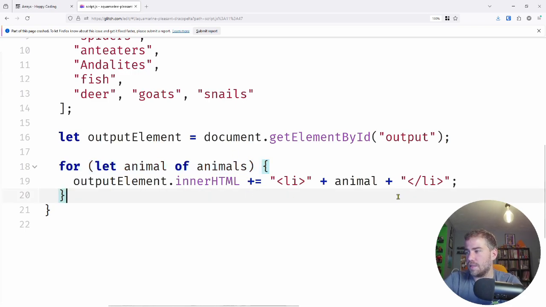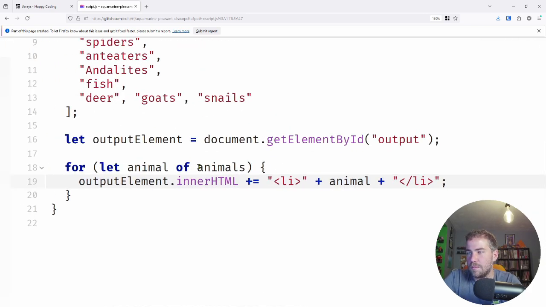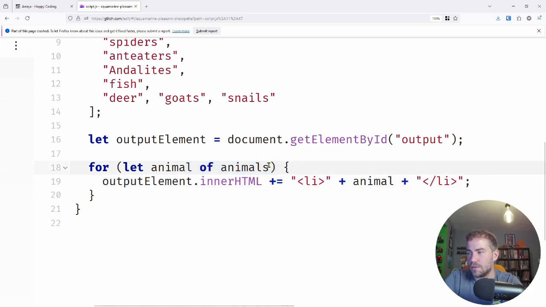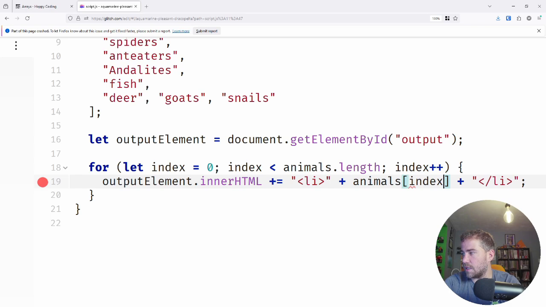So let's say I wanted to have numbers in here. Well, first off, maybe I would just use a different list element, but whatever. Let's say I wanted to use the index for some reason, which is pretty common. So I kind of have to go back to the old school style where I'm saying let index equals 0, index is less than animals dot length, and index plus plus, and putting this back to what it was before.